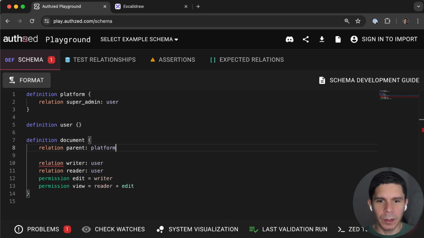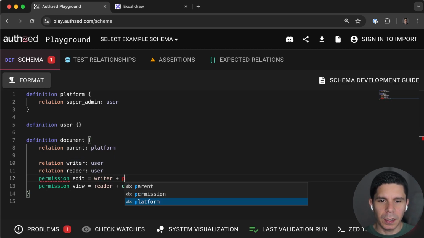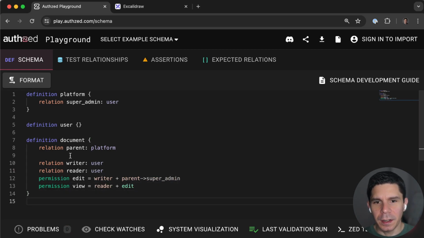In this case, we're going to root the document directly under the platform. But we can extend that to add additional objects and have them all trace back in a tree. And now on the writer, on the edit, we're going to say that we want to include the parent super admin. And that's enough to get started.